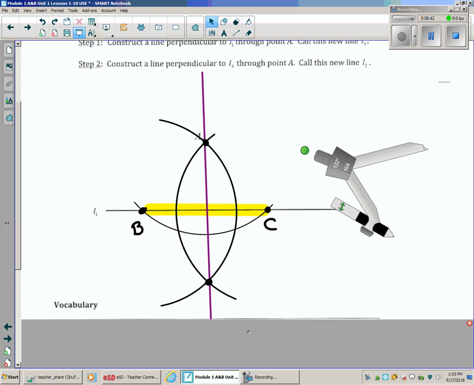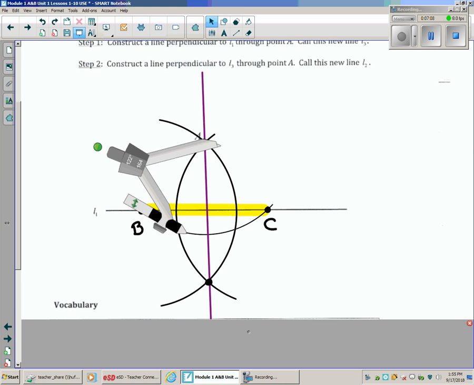So now we bisected the segment BC. We didn't use the entire line. We just chose a couple of segments, but we had to do smiley face first. Now, once again, we're going to have to do smiley face again. So what I would recommend you to do is put your paper rotated 90 degrees towards your right, so you can bisect the purple line. I can't rotate my paper right now.